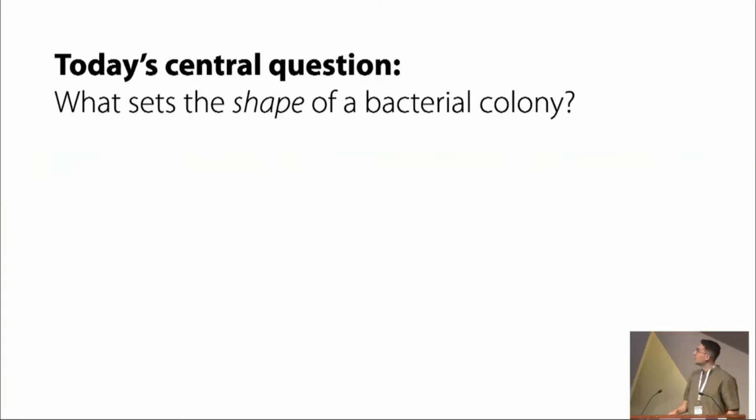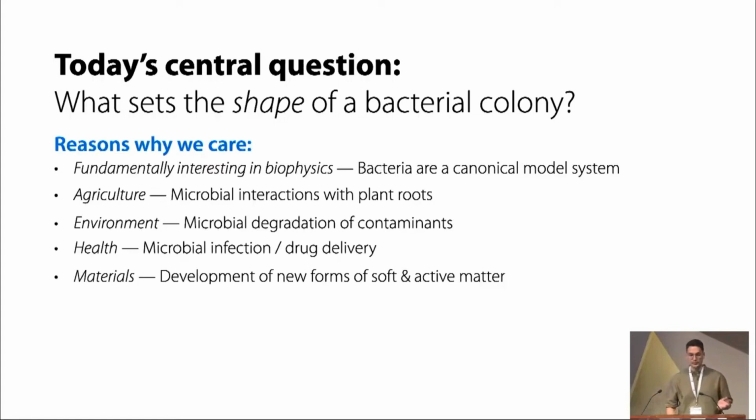So the central question of the talk is going to be what sets the shape of a bacterial colony. And here I listed a few reasons of why we care. The first one is that it is fundamentally interesting in biophysics, and basically, bacteria are a canonical model system, but there are also other, more applied reasons, like for instance, it's interesting in the context of agriculture. It has impact on the environment, health, and also from a materials perspective, there is a growing interest in developing new forms of soft and living matter.